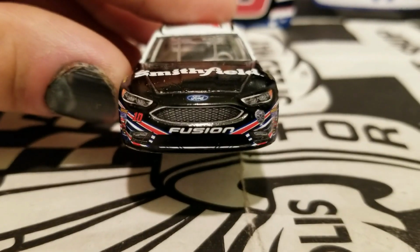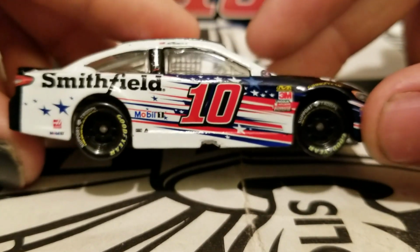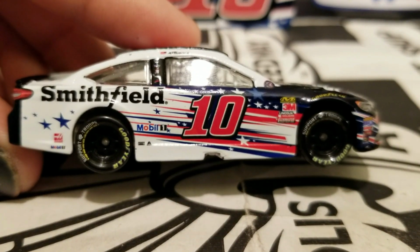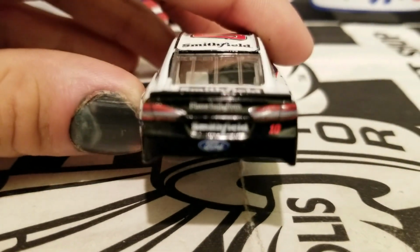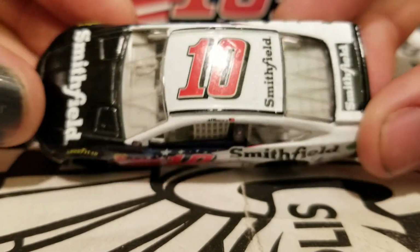Like always, guys, this does not have the Monster Energy logos or the name banners, which, you know, does suck because the name banners do stand out on these cars, especially when they have one of the troops' last names on the windshield, which I do love. I mean, heck, if there's one thing I like about NASCAR is that they really do focus on their support for the troops, and I really appreciate that.